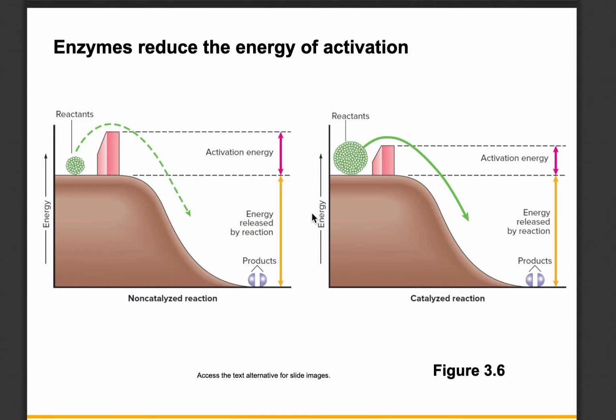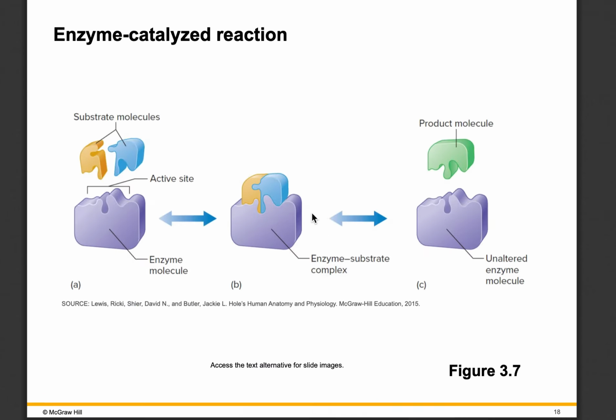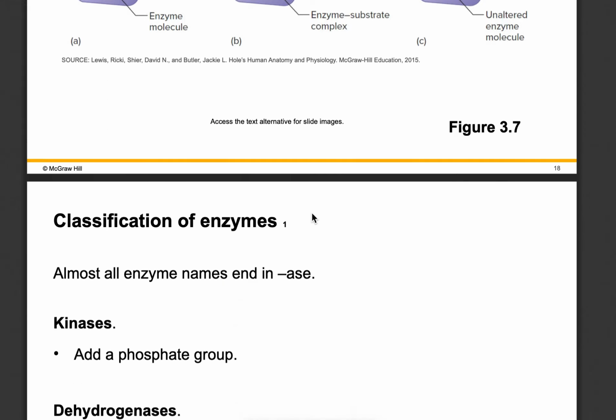You can see that in this image here. So enzymes are really helpful. They help speed up the process and make it easier for reactions to occur. Some of the reactions that we'll talk about this semester would occur on their own without enzymes being present, but it may take days or weeks, whereas they can occur in a matter of milliseconds or seconds when we have enzymes present. So they really help to make things actually possible. Here's another figure giving you an example of how enzymes help activate and move things along.